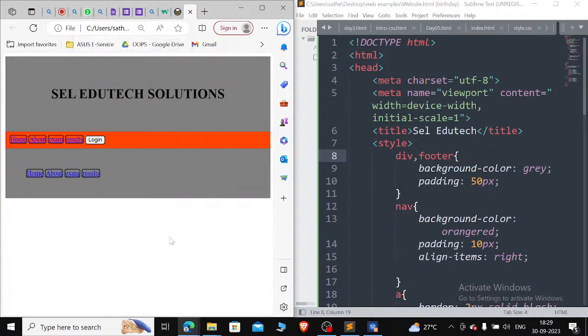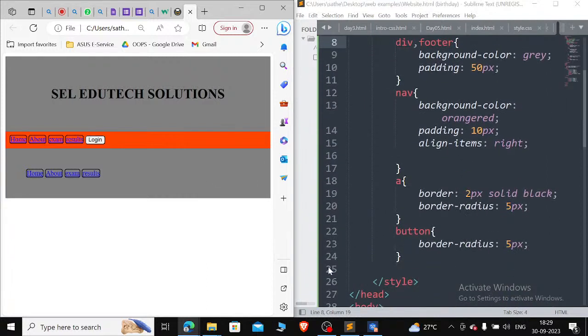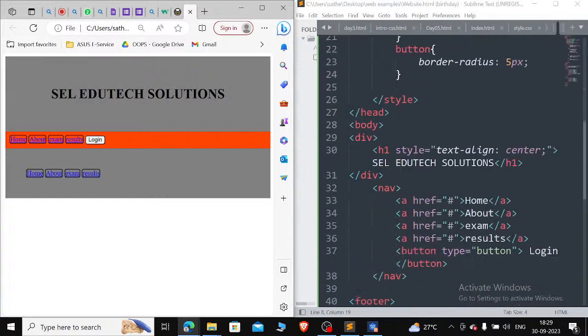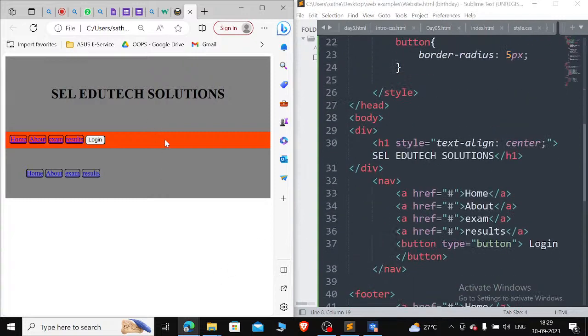we will try to add the content, guys. Just now I told you how this aside will work, okay? We will try to implement that aside in between the footer and the navigation bar.